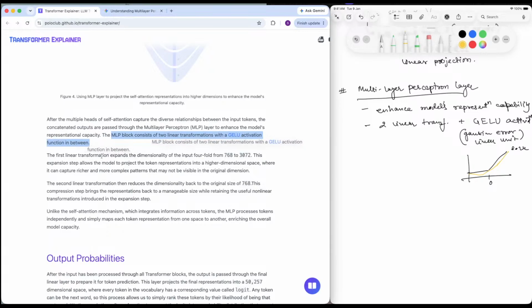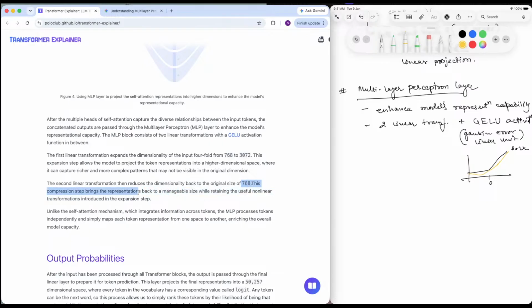The first linear transformation expands the dimension of the input fourfold, from 768 to 3072. This expansion step allows the model to project the token representation into a higher dimensional space where it can capture richer and more complex patterns that may not be visible in the original dimension. The second linear transformation then reduces the dimensionality back to the original size of 768.